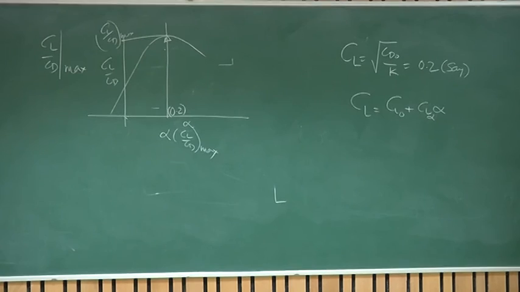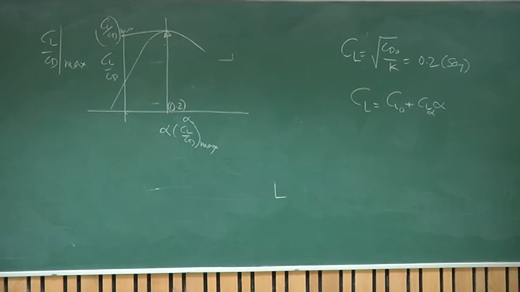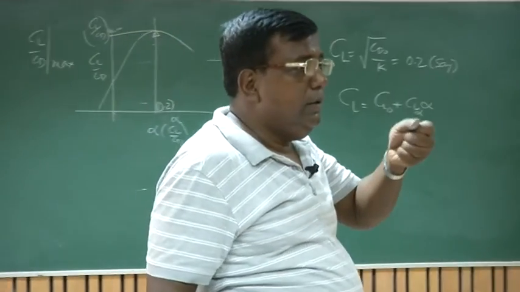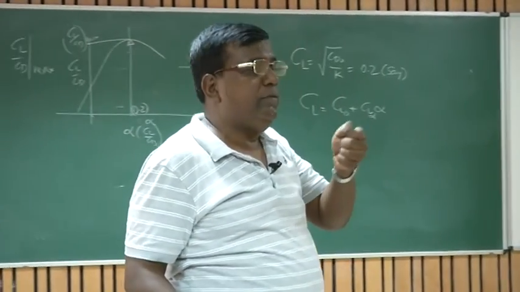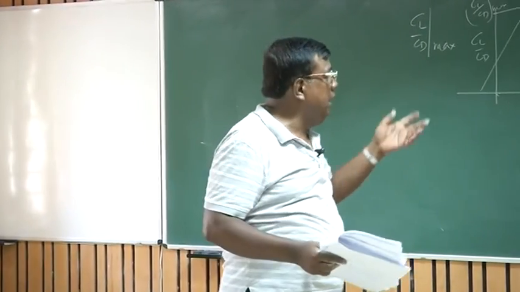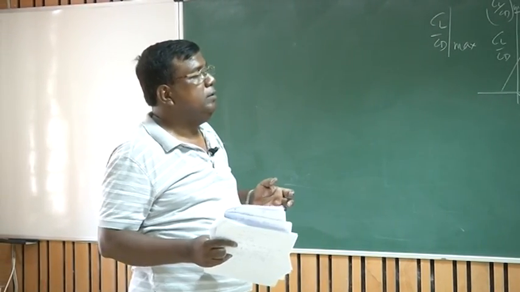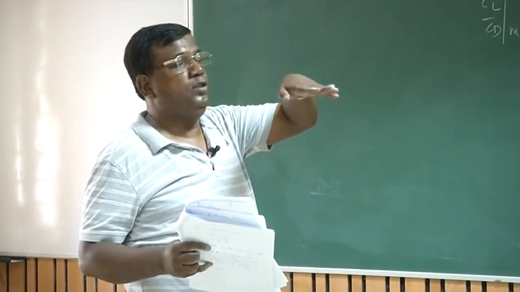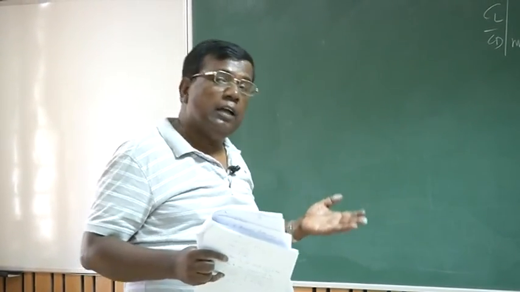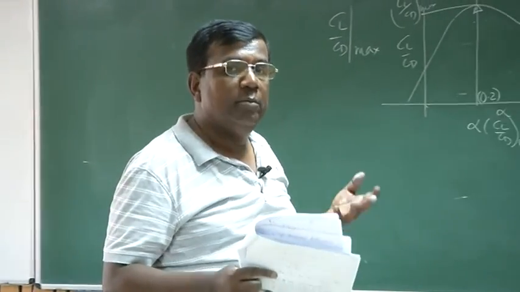Okay, here the airspeed indicator, he doesn't have any angle of attack indicator. So he doesn't fly with an angle of attack. He will go to the altitude. He knows that at this altitude, if I fly around this speed, which was computed by the CD naught by K condition, he will maintain that and trim the airplane in such a way that there is no change in the altitude. So actually he will be flying at thrust required minimum, right?